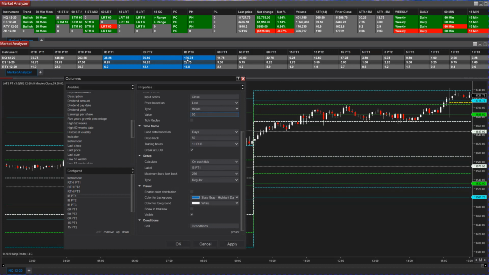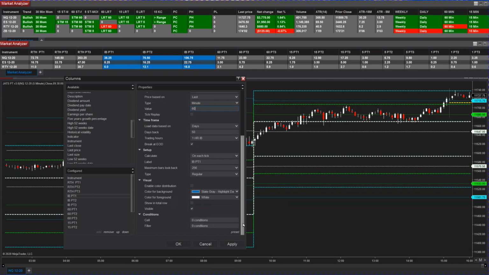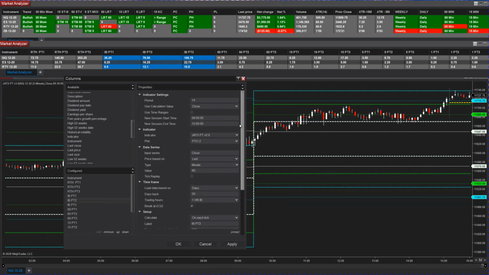Off the open, I'm going to see that I have about 100 points of opportunity off the open to go long or short. So I'm always wanting to see what that is and have it stand out on this monitor. But if that bothers you, you can just put it back to dim gray. And that's that. For IBPT2, same thing, you want to leave it on the same settings as your PT1.